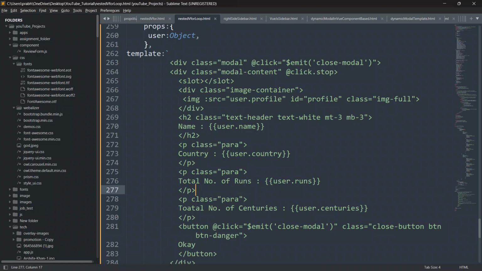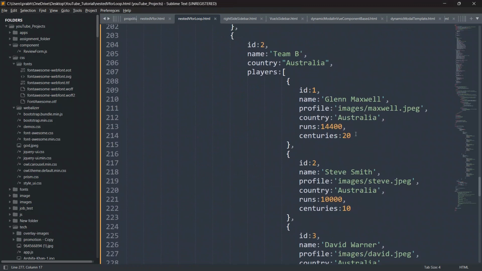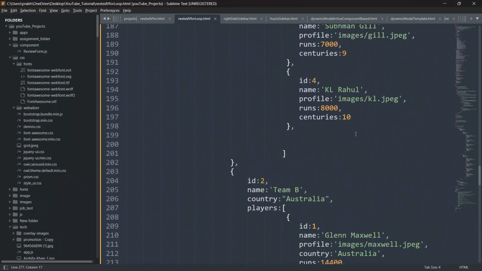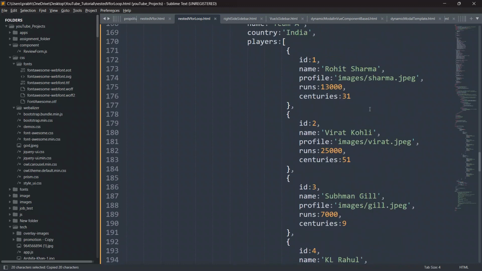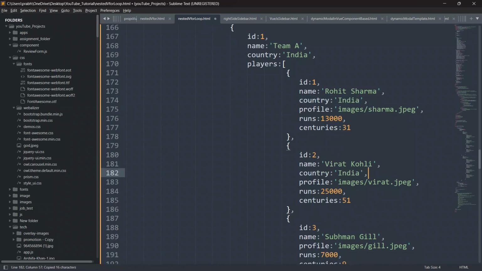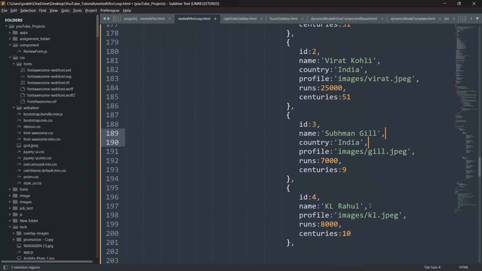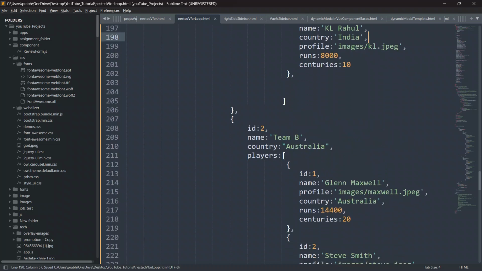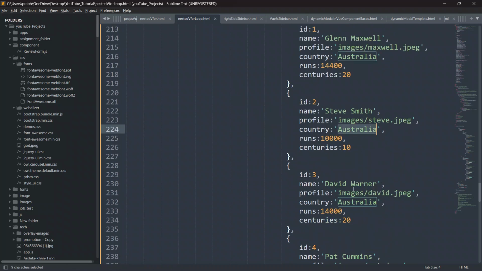So country is not here, why? User, okay. So we have to give the country column also to this, because here we don't have a country column. So I'll say here country and I'll give here India. Okay, India. So just copy this country from here and paste it everywhere for the Indian team. So country also here India, and country also here India, and in the Australian team we have the country as Australia, we have the country as Australia.